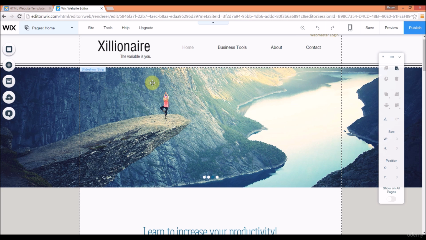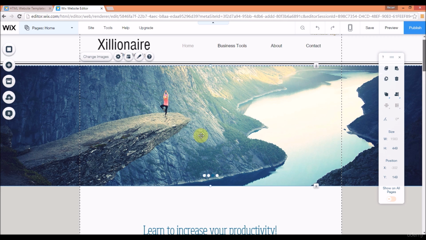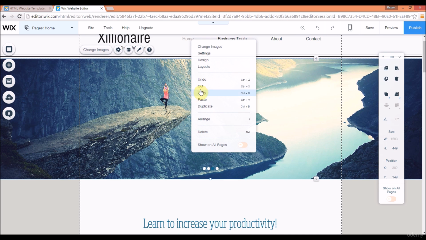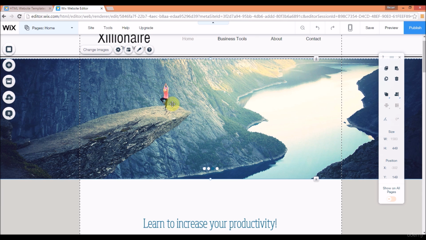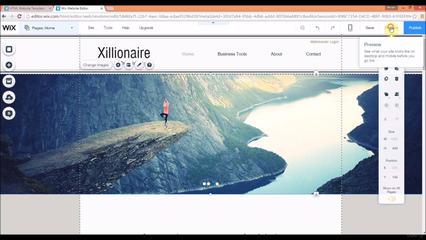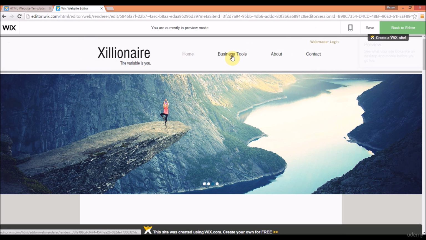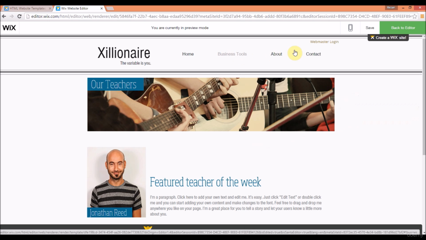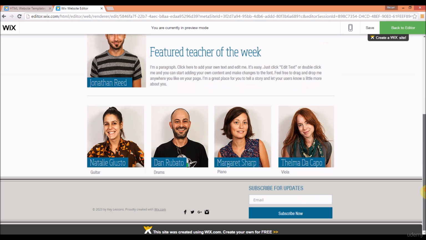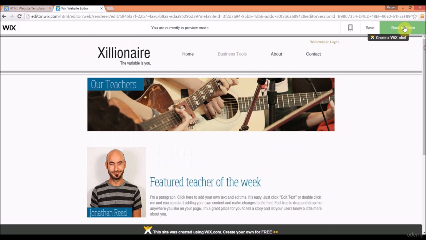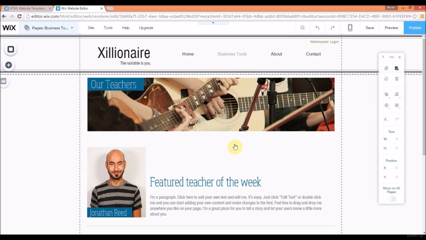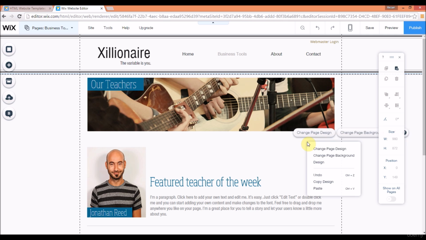For example, if you see this slide strip and you like the way that it looks, don't waste your time creating it multiple times. What you can do is just copy it or even duplicate it, and then be able to put it on any other page that you have. So let's say I want to put that here, so I'd go into the editor and I would want the strip here, so I'm going to go ahead and paste it now.